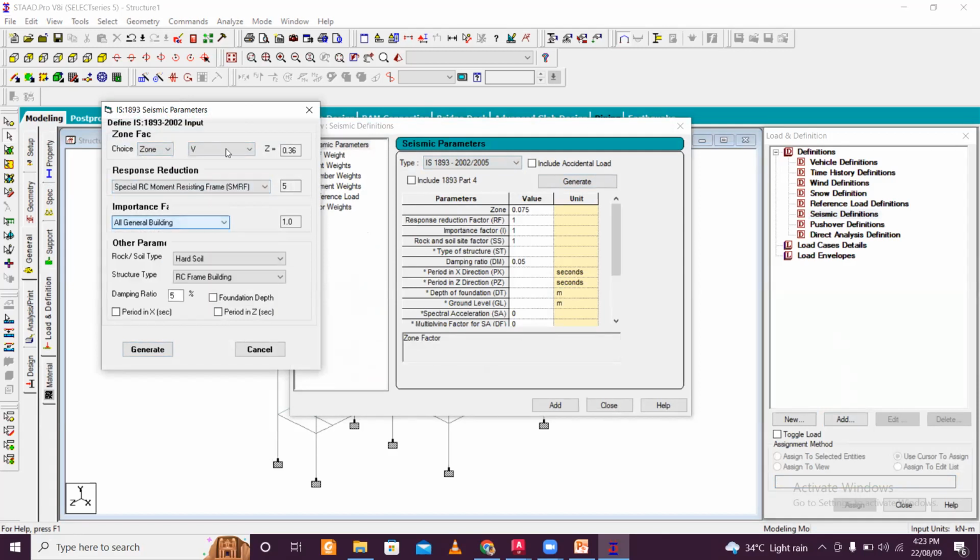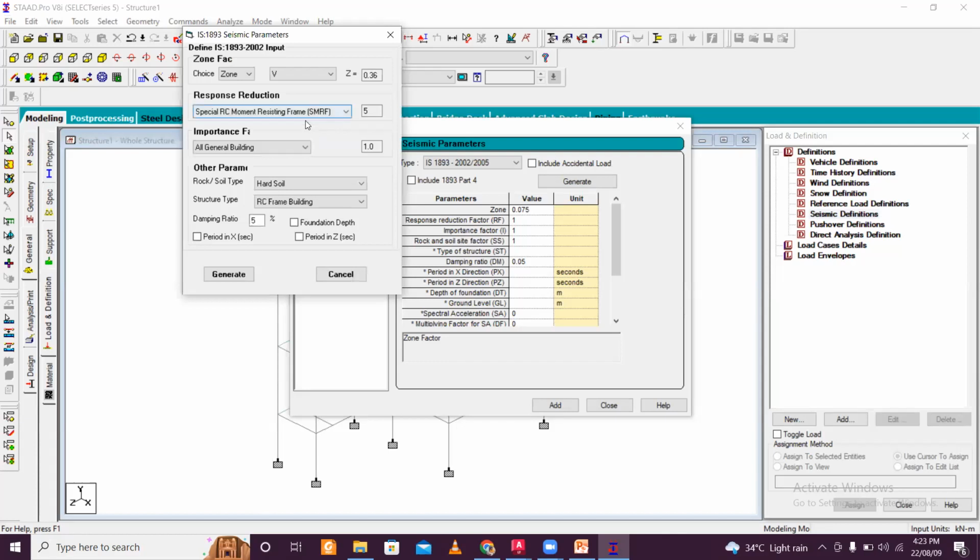This is a general building for now. If it is an important building, like a government building or hospital, you need to consider that differently. I'll make a video on the code. Everything is mentioned in this particular code, IS 1893. Select medium soil. Since this is not a genuine software, I'm just doing 0.5, that means 0.05 will come, 5% damping is okay, but I'm doing 0.5 because it shows like that.